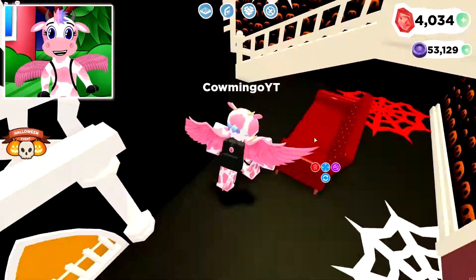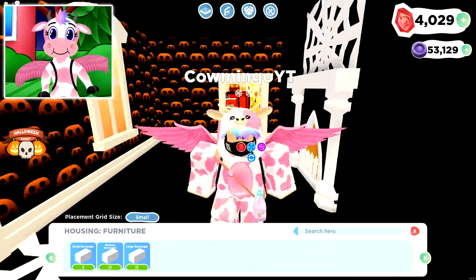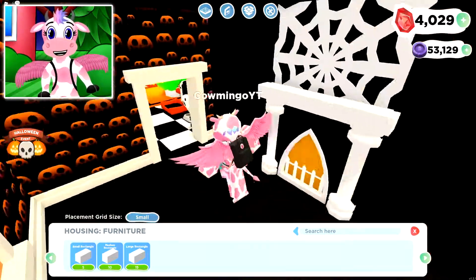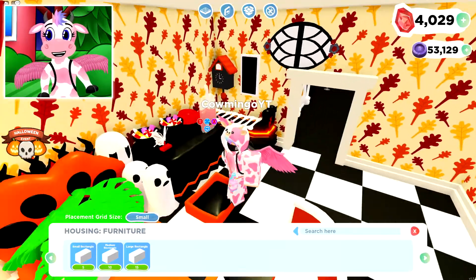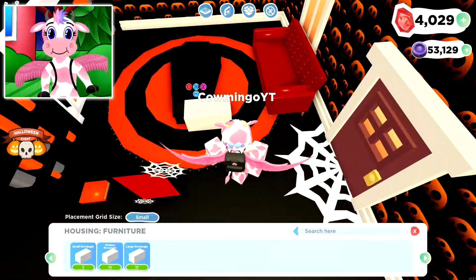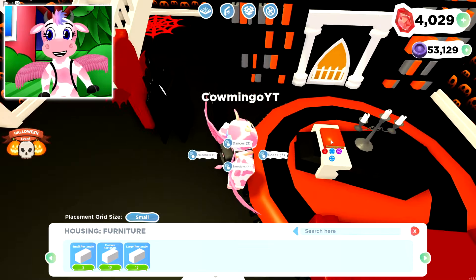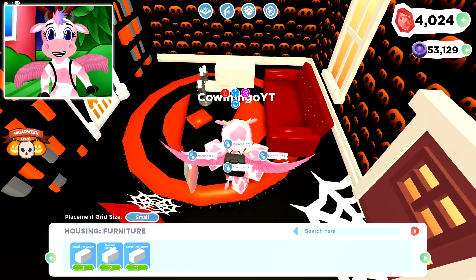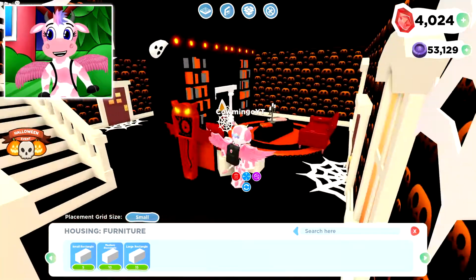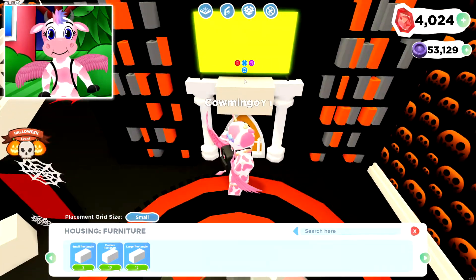Right after that, I go ahead and grab my red couch just to get it in there — I will be moving that again later. I also go ahead and grab a bunch of decorations like the photos and the clocks for the living room, because it's kind of hard to drag everything out of the room when I need it. I also go ahead and grab the coffin and a small brick in order to actually place things on top of the coffin, because it doesn't have a hitbox. So I'll put the candelabra, a book, and a blood bag on top of the coffin, which looks really good.